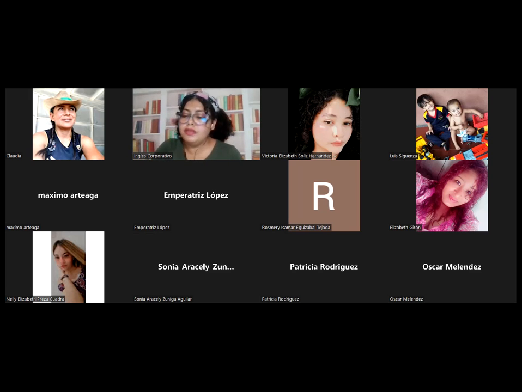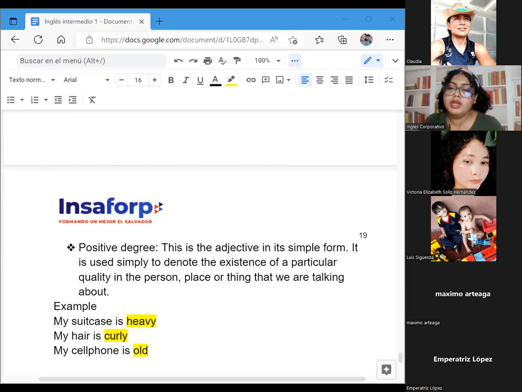So I was saying that in the positive adjectives, we have these ones in which we are just describing something. So let's see, I need your help because I need to see some more examples about this category. Voy a necesitar ayuda para escribir más ejemplos sobre esta categoría. So, can you please write a sentence using adjectives like these ones? Like explaining or giving more information about a specific thing. Tiene que ser un ejemplo donde ustedes dan más información acerca de una sola cosa. Así que si pueden escribir una oración en el chat para irlos viendo y poner más ejemplos de esta categoría. Using adjectives, in this case, positive degree, without making comparison of anything.